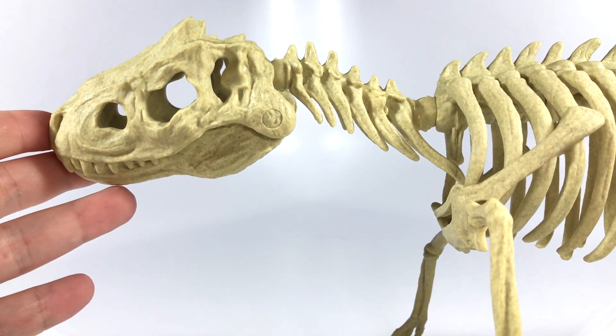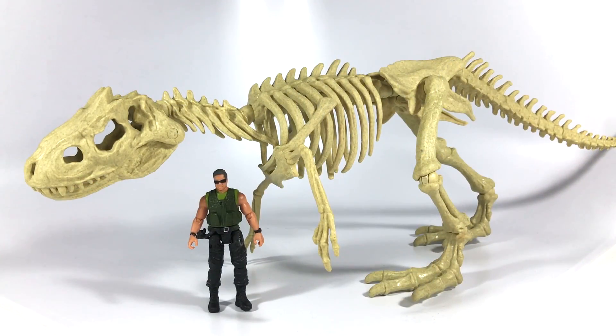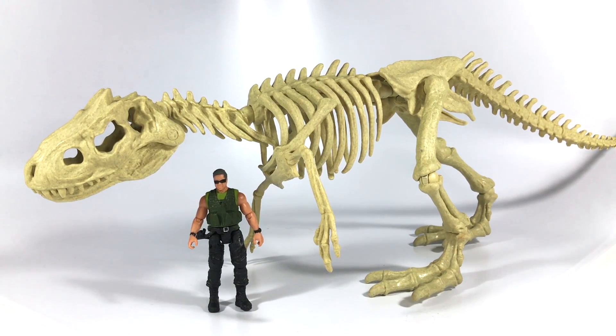For a dead animal or a skeleton, that's actually pretty good articulation for the most part. Size comparison with the mercenary — he looks to be in pretty good scale with the Indominus. If anything, maybe she's a little bit underscaled to how she would have been in the film, but it's pretty close. The skeleton is obviously quite a bit bigger, as she should be.